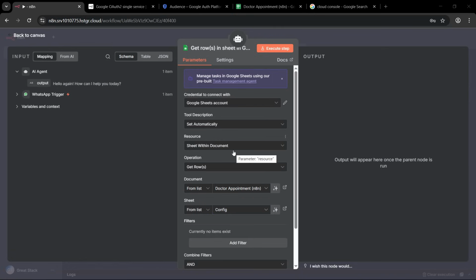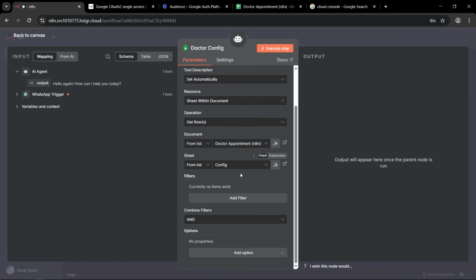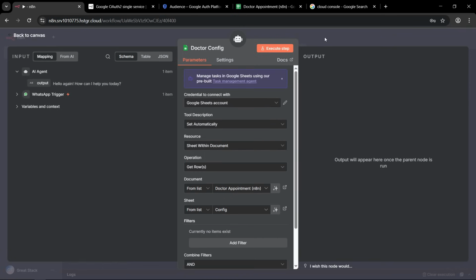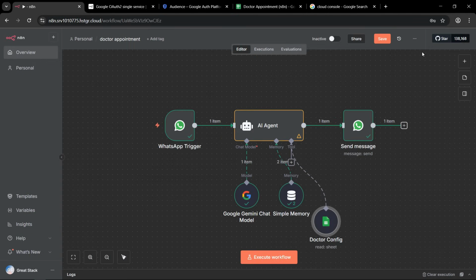After that, we have to set the name for this Google Sheet. So here, let me write the name Doctor Config, right? So that the AI agent will use this tool to get the doctor configuration, right? Then come back to the workflow and click on save.